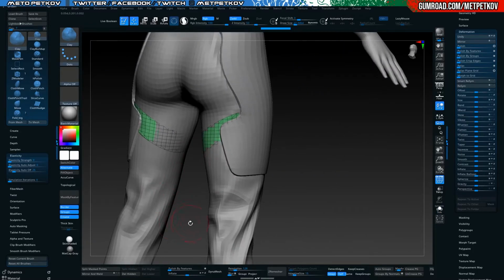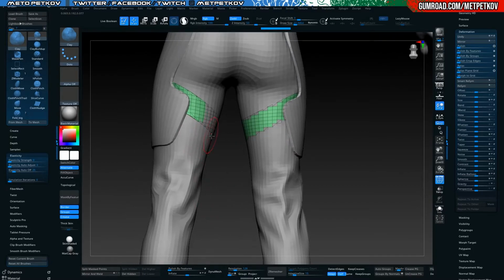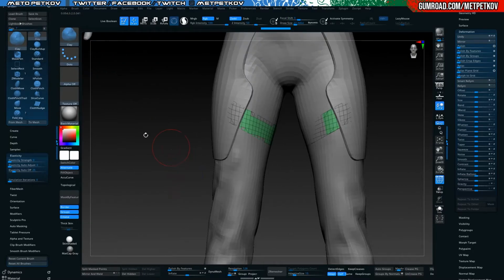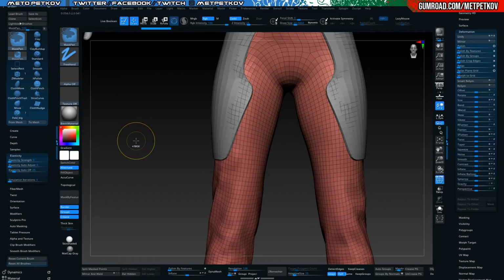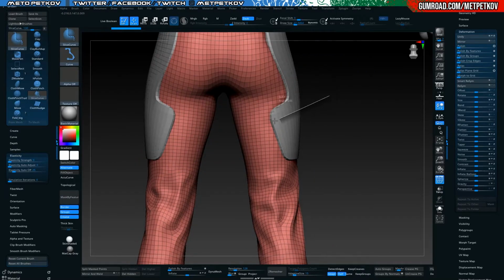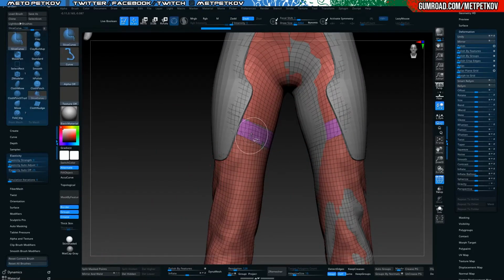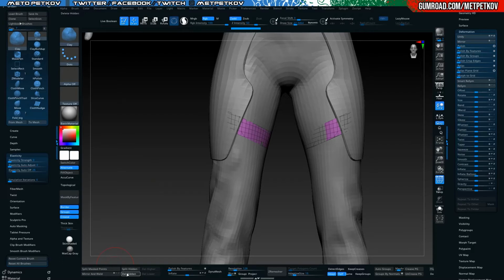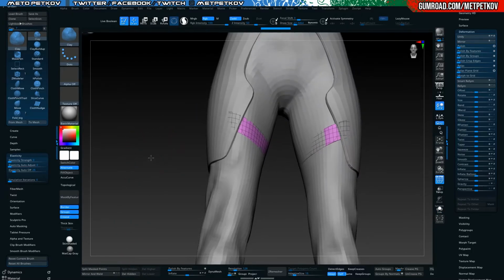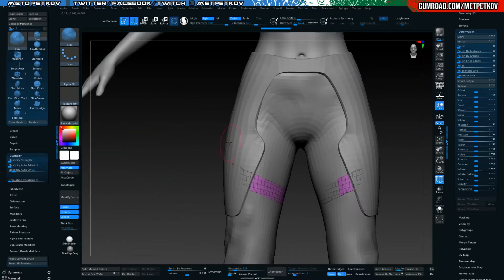And now I can work with, actually, let's do it here so we can work properly. There you go. Mirror and weld, get this, delete hidden. Now we have the beginning of our straps.